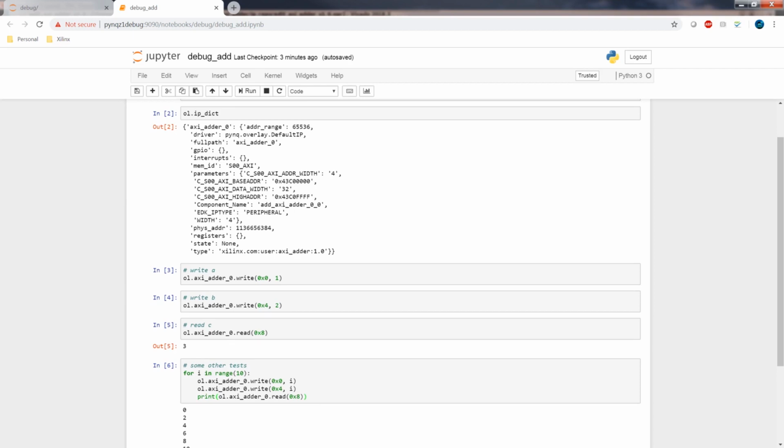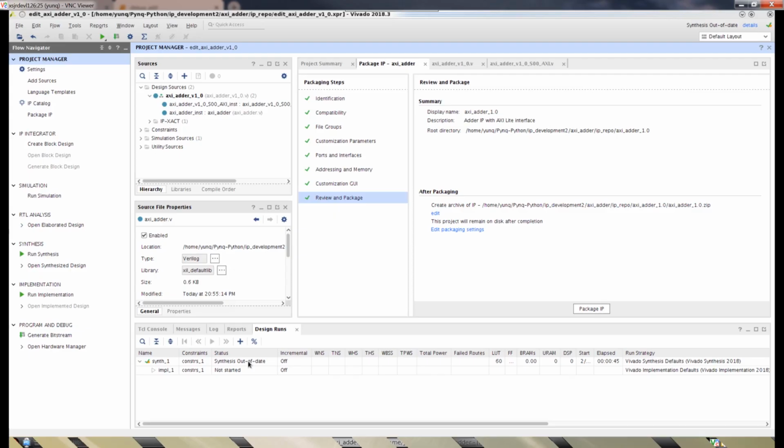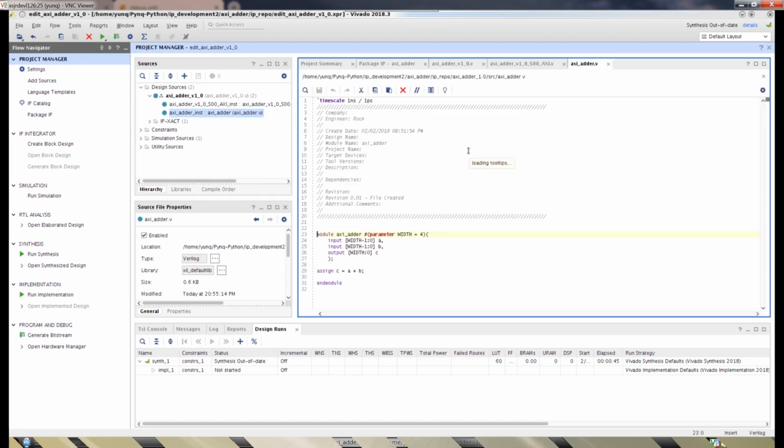That's pretty straightforward. And on the Verilog side, the RTL code is not that hard. It's just a simple design, a simple combinational logic without any clocks, reset, or specific hard data processing.